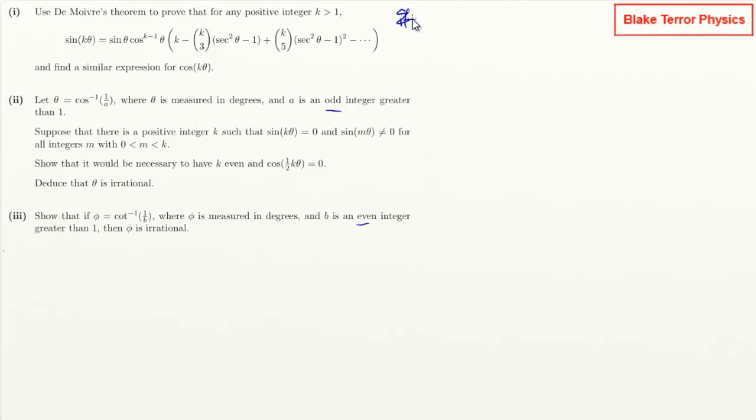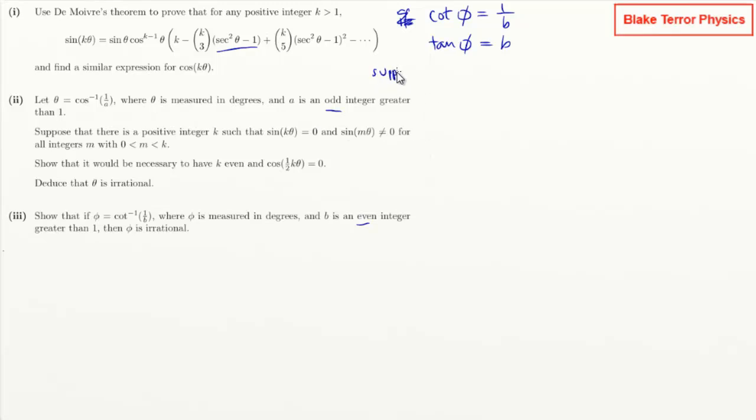So, what am I doing? Well, I don't need the if. So cot phi is 1 over b, so tan phi is b. And I can rewrite all of these with tans in. So I need to do essentially the same thing. So let's try. How did they put it?